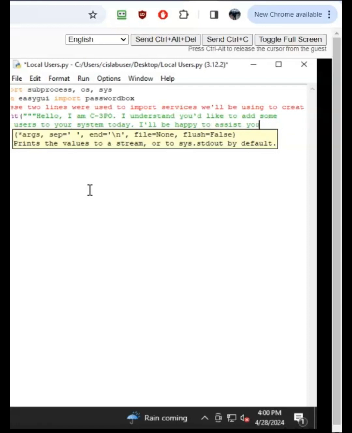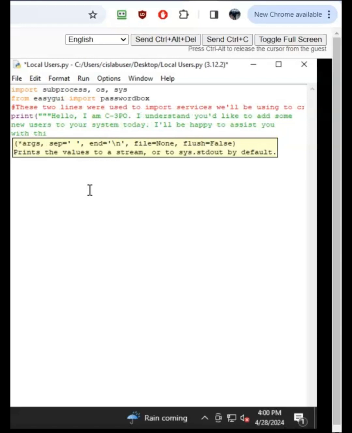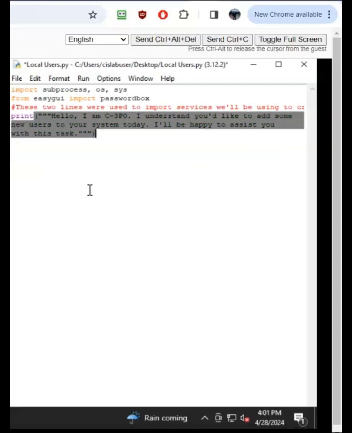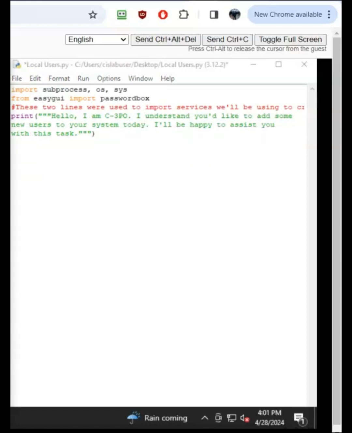And I see that I ran out of room there. You with this task. Now by ending it with another triple quote, that will close out my string. And IDLE is good enough. You saw when I put that closed parenthesis in there, it showed me what it was connecting to. That is something that is fairly important.